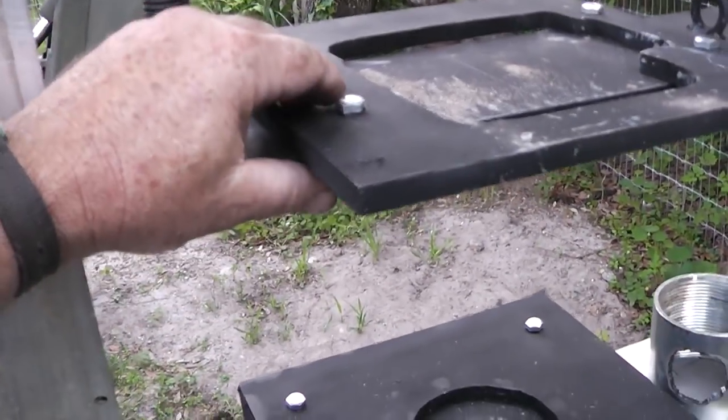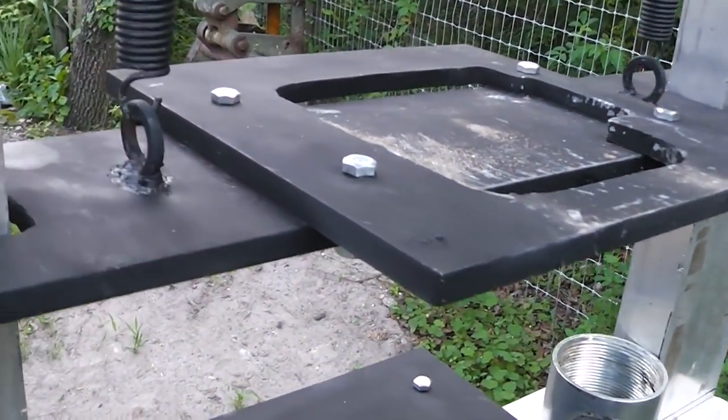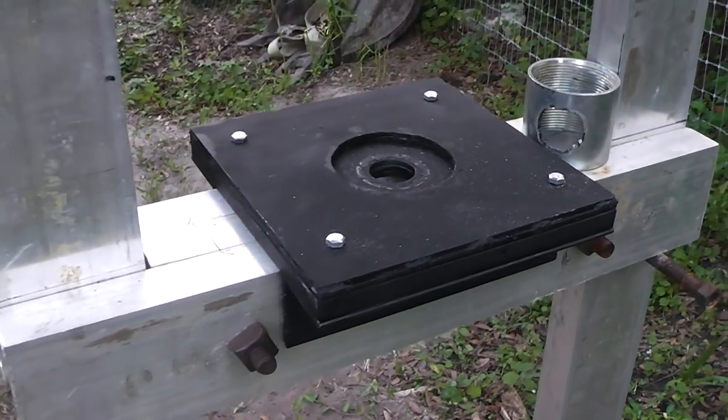I also forgot to mention I've got this plate right here bolted on here. And the reason I did that is because I don't have a welder that will weld half-inch steel right now. So I decided to bolt it. So let me take that off and put that on a table and show it to you.